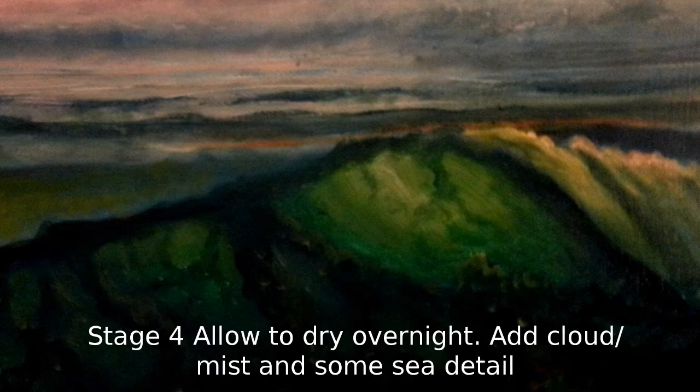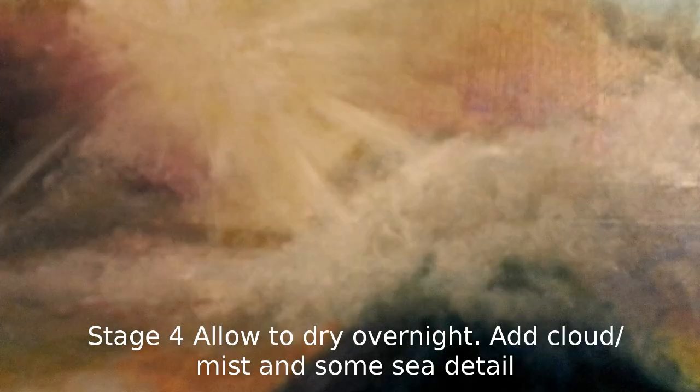I've started to work on some sea detail on this wave. I've put in some of the foam that is actually in the back of the wave, which is dark. If you look at a painting of a wave like this, you can actually see through it, meaning the foam on the back of the wave casts a shadow into the wave — and that's basically what I've put on there. I've also added some dark lines into the far sea to look like waves, and I've boosted the sun effect quite a lot.